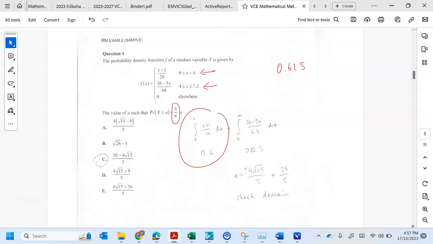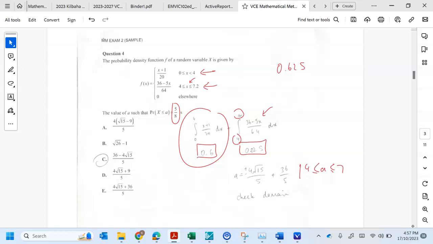But yeah, if you were doing it by hand, just finding out which interval we're looking at. So 0 to 4 is 0.6. So that means A is within this interval here. So I'm now going from 4 to A, and we need to find that upper limit. And we're using the second function that you can see here. Now, because this first one was equal to 0.6, that means your second definite integral has to be equal to 0.025. And I get 2 answers for A. All right, and I haven't restricted my domain, so I could have restricted it and said that A was between 4 and 7, and then you would only get one solution.